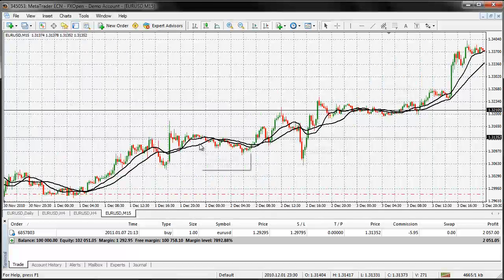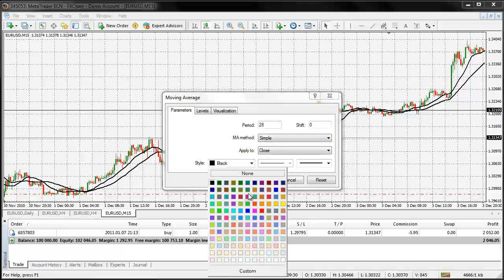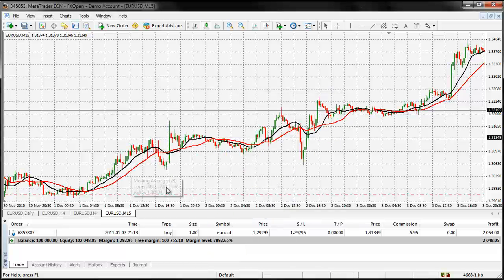Alright, and then when these actually cross over, you go long or short. So here you can see this one's crossed above. Sometimes it might actually do you better to change it a different color. Well, black's okay, so let's use red for this because red comes out red or dark purple for colorblind people, so that should be okay.